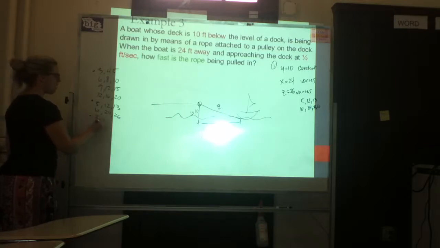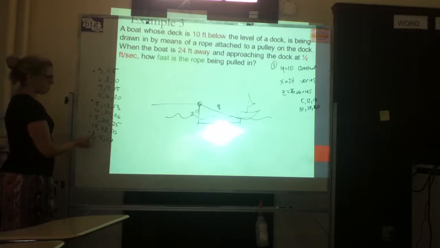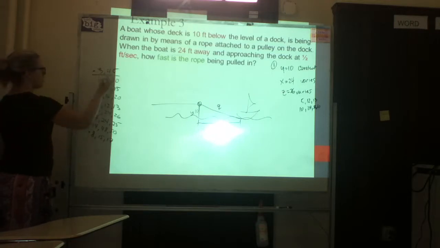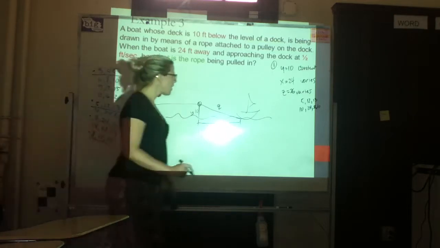7, 24, 25, and multiples thereof, so you could have 14, 48, and 50, that's pretty rare. Then you have 8, 15, 17. Those come up a lot. You could have 16, 30, 34, that one comes up less. But these are the four Pythagorean triples that can just save you work. I bet you didn't enjoy taking the square root of whatever 26 squared was, so it's out.